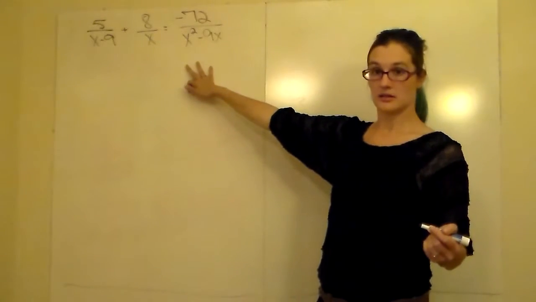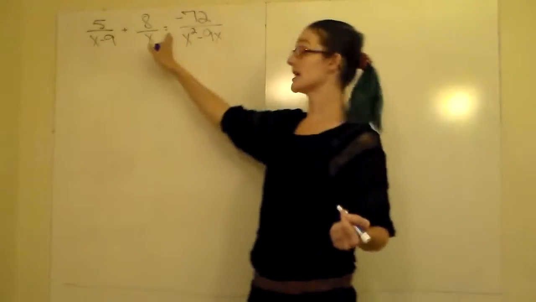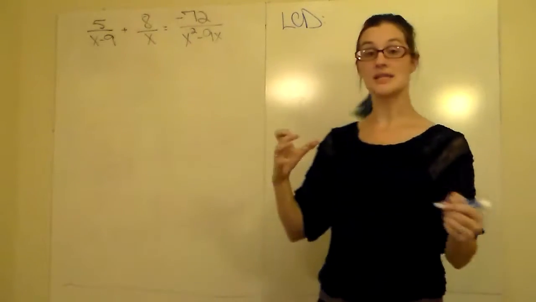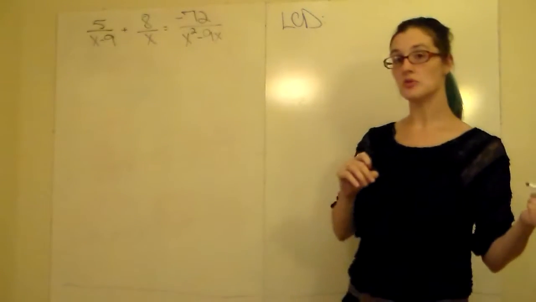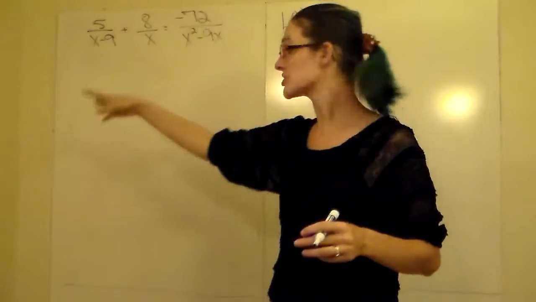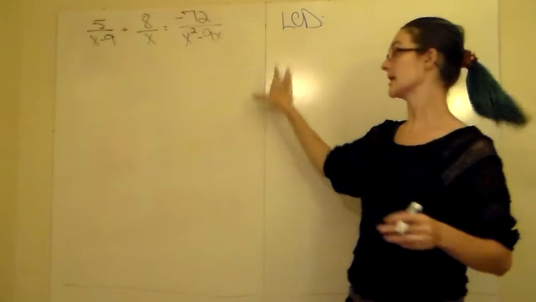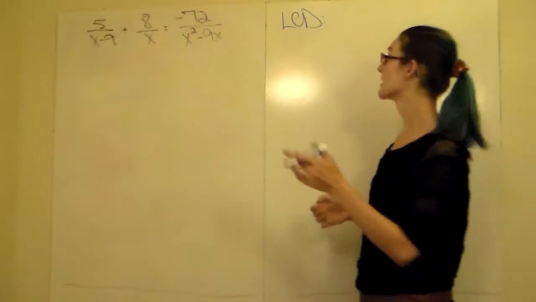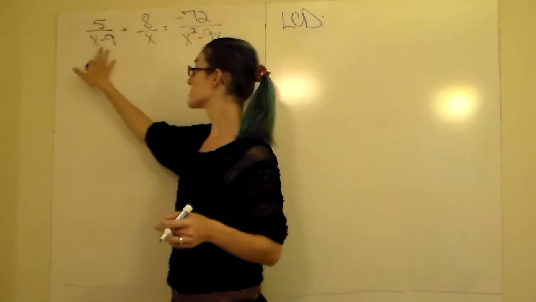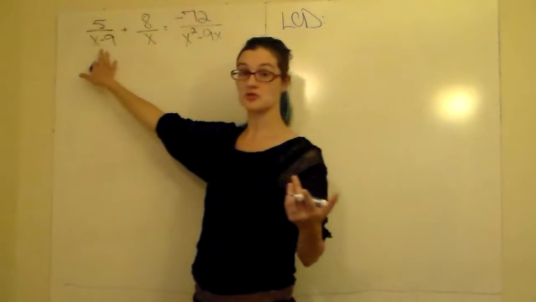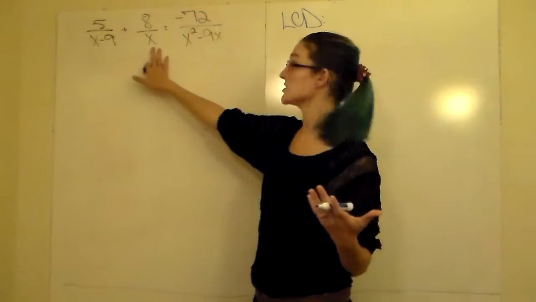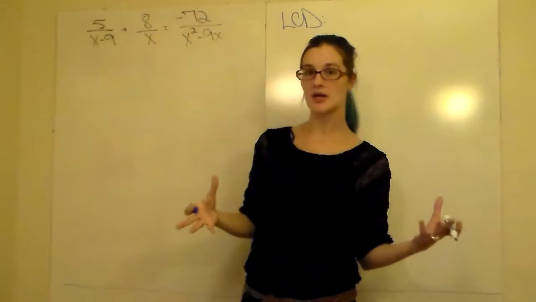The first thing we're going to do here is we want to get rid of the fractions. We have an equal sign, so we're allowed to get rid of the fractions. So we're going to find an LCD. Again, the reason why this works is because what you do to one side, you must do to the other. I can multiply this LCD to the left and the right side of the equal sign, to every term on the left and every term on the right, and it will reduce the fractions. So my LCD, the first thing I need to check is are my denominators factored. My first one's factored, x minus 9. There's no GCF, not the sum or difference of squares or cubes. My second one's just x. One term, it's not a number, I can't break it up in any way, shape, or form.